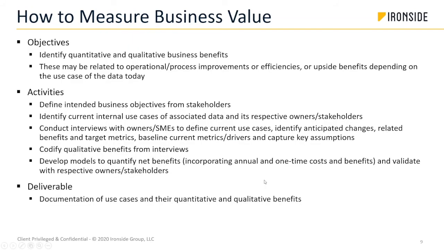Now we think about how to measure business value, and this slide is taken from a project that we presented to a Fortune 500 client about measuring their existing business value before we did some delta work to improve things. You want to identify quantitative and qualitative business benefits. Obviously the best value you can find is, we do X and that saves us Y amount of money every time we do it. It's easy, everyone understands what it means. That's the best kind of quantitative value.